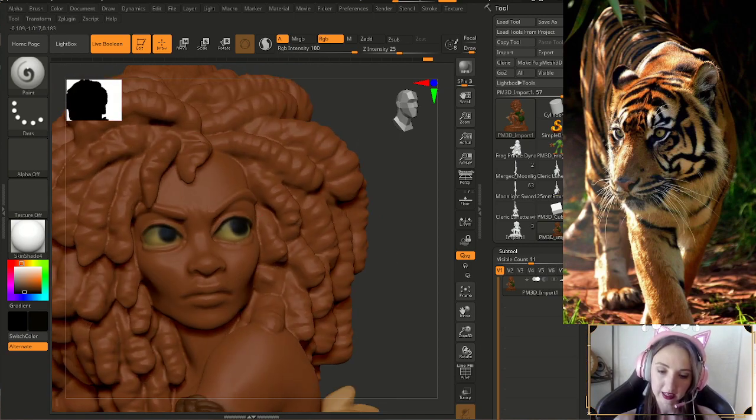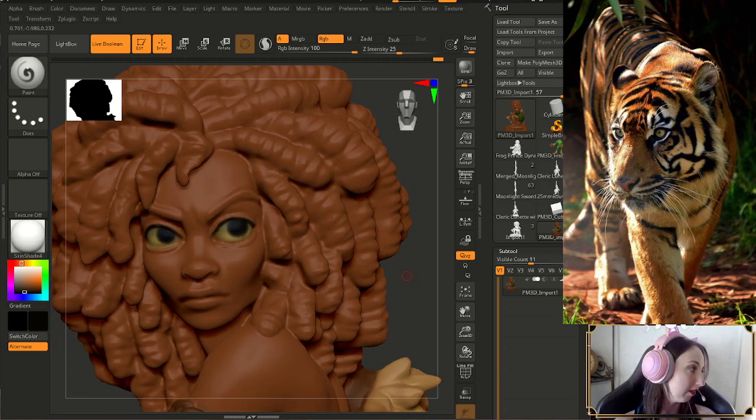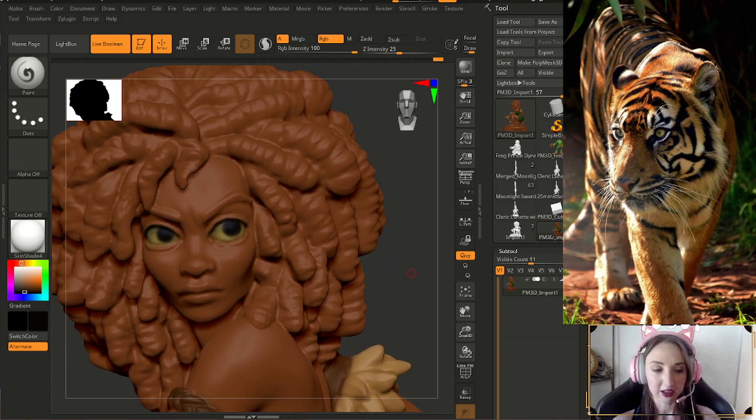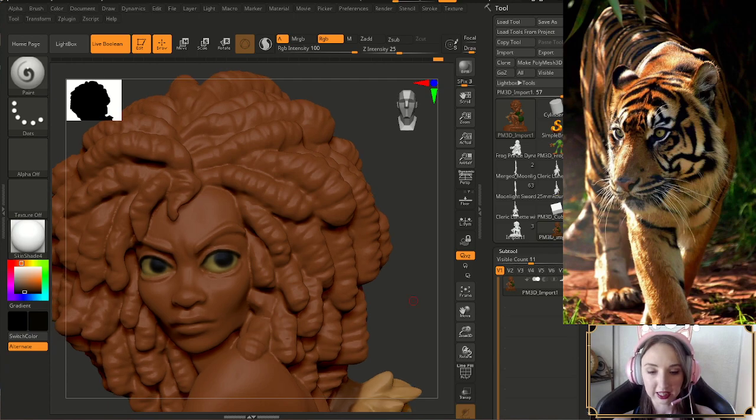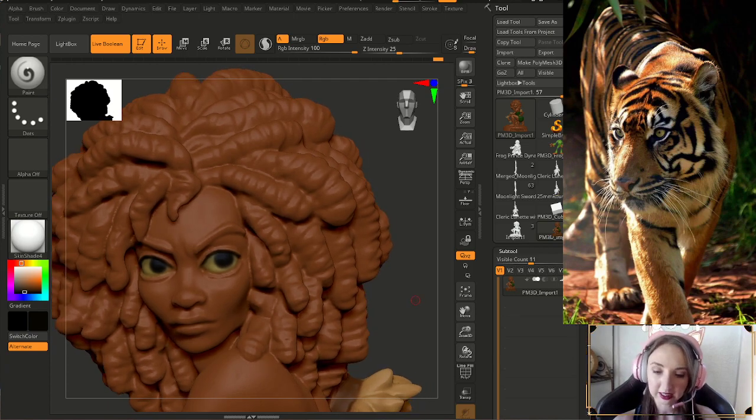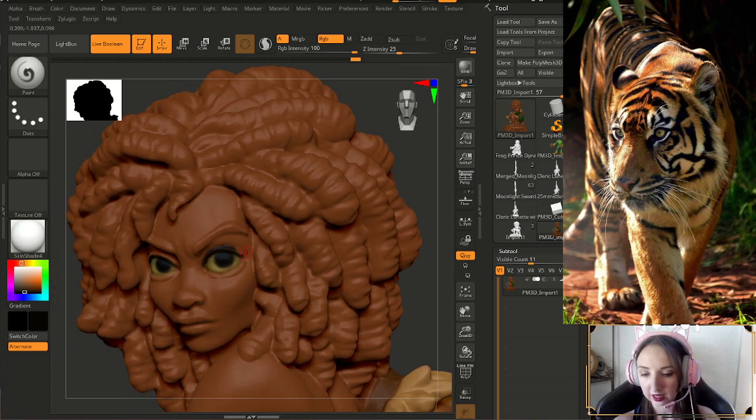The eyes on this tiger, which, you know, the eyes of any character are going to be very important, right? Yeah. But the eyes on this tiger are surrounded by this really thick black line, and I really like that heavy contrast it has going. I think I'm going to fill in the whole eyelid here with this black to really draw on that tiger energy.